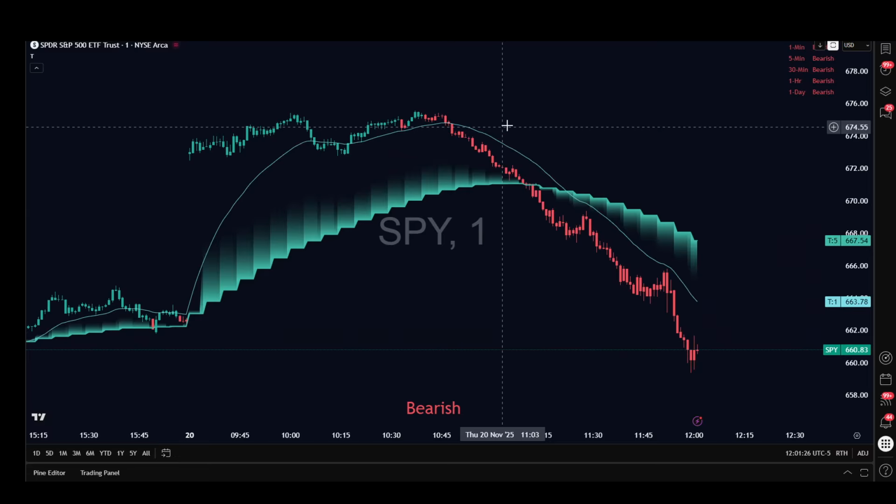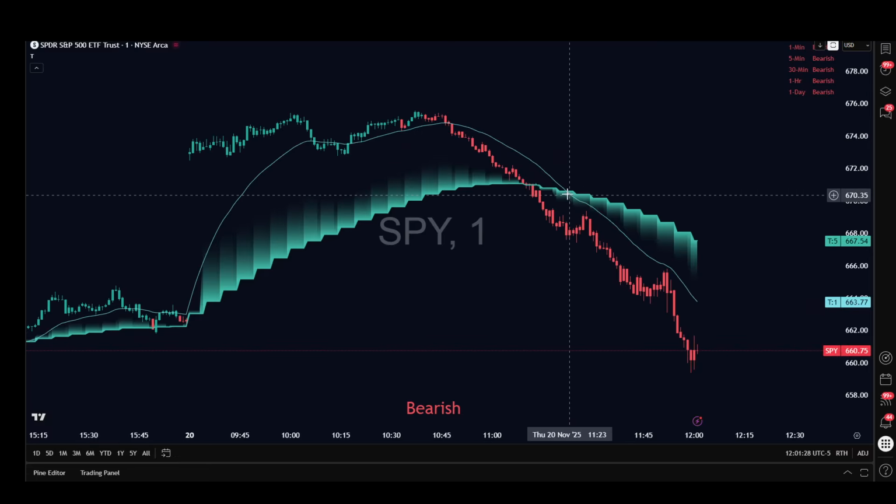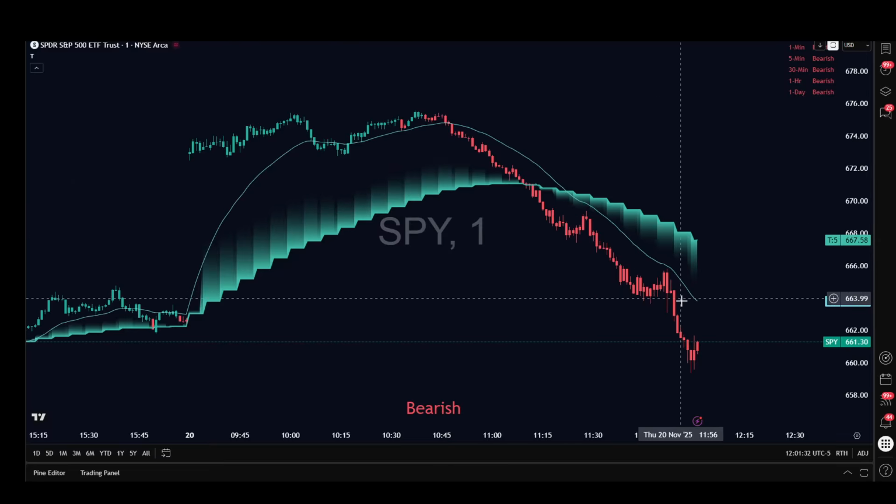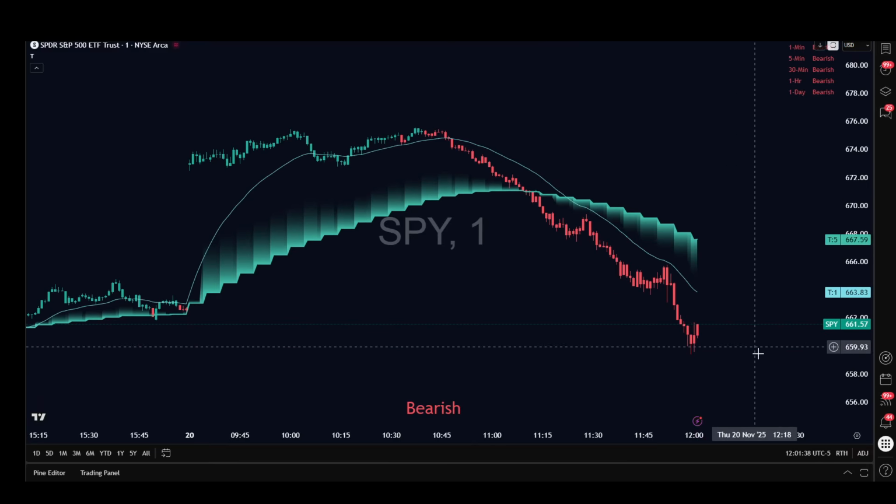Now, in terms of the EMAs, when the 1 minute trigger crosses below the 5 minute trigger, that's a bearish crossover, and that puts the triggers in a bearish orientation. And now you could expect bounces to the triggers to be sold and continue downwards until liquidity turns bullish again.